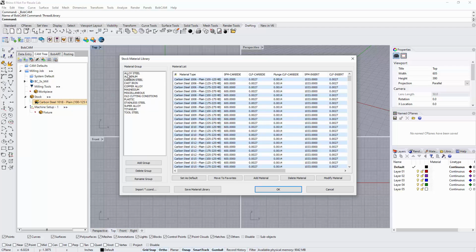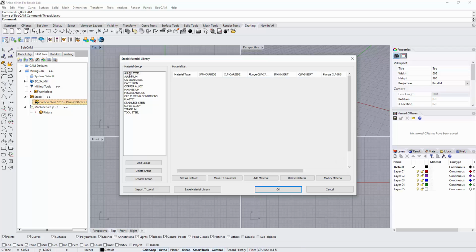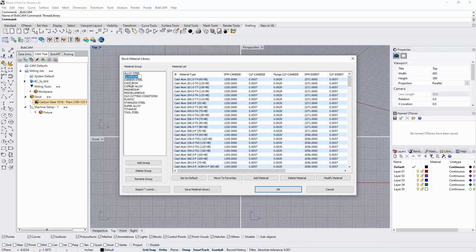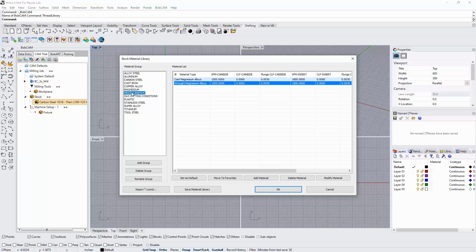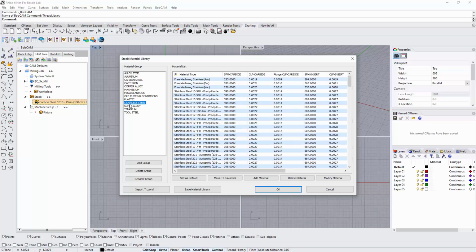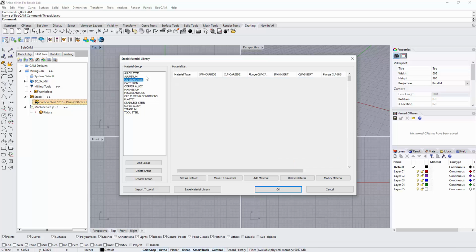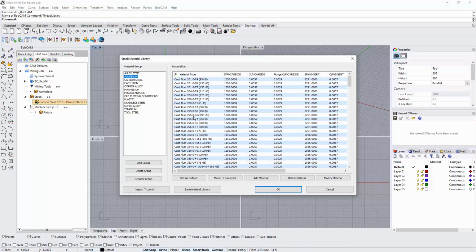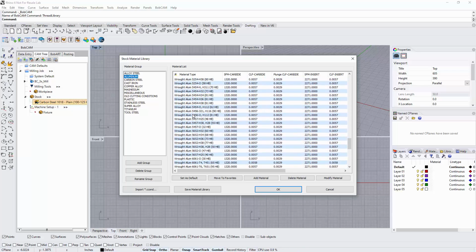The material group is all the different types of materials that we have. So alloy steel, aluminum, carbon steel, cast iron, copper alloy, magnesium, miscellaneous, which is where you're going to find brass and bronze and graphite, old cutting conditions, which is from our older system, plastics, stainless steel, super alloys, titanium, and tool steel. So we have all these different kind of categories, and in each category, we then have a list of all the available versions of that material. So if we look through aluminum, we have a pretty vast list of all different types of aluminums on this list. So you can go in and find the one that you want to select.